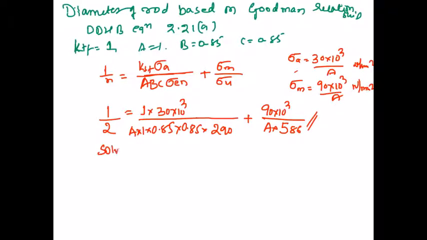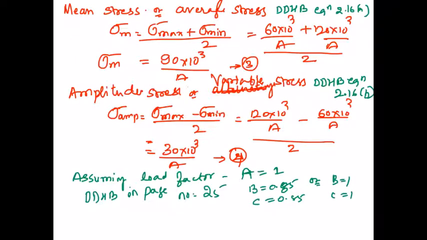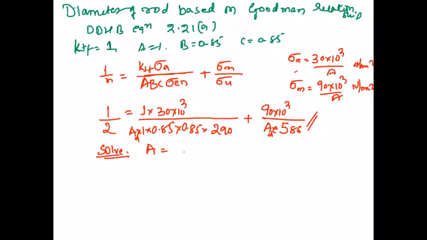So now solve this equation. You will get the value of A. Don't get confused. You can just write AD, otherwise you will get confusion. For area, you can write AS. Otherwise, you substitute A equal to pi by 4 d square. You can substitute area. So let us find the value of A, then you obtain the diameter of the shaft. So the diameter of the shaft you just calculate.